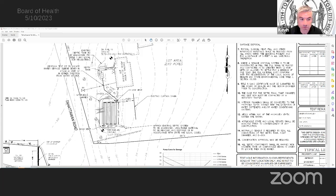I'm sorry about that. So these are the notes from our health agent, Jim Gariffi, 26 Tehadawin Road. The sewage disposal system for this house has failed the Title V inspection. The inspector noted the distribution box has been surcharged, with evidence in the box that the water level was above the outlet pipes. Soil testing was conducted and the elevated seasonal high water table prevented a perk test from being conducted. A soil sample was taken for a sieve analysis. There's a curtain drain above the existing leaching area location to help divert water around the system.